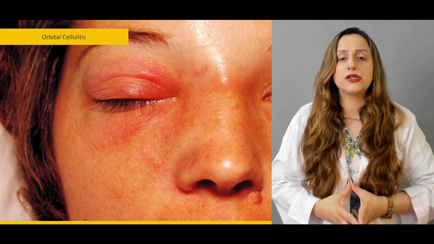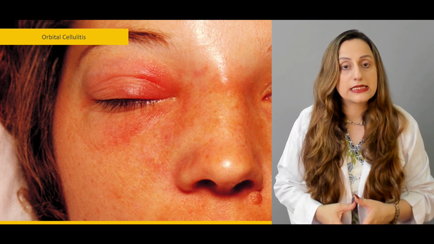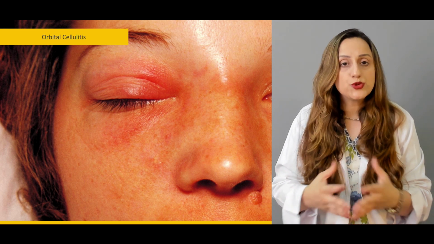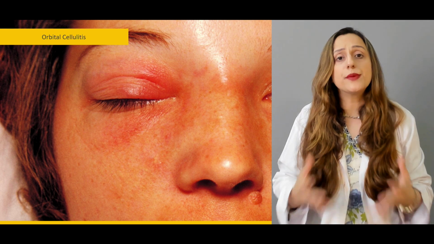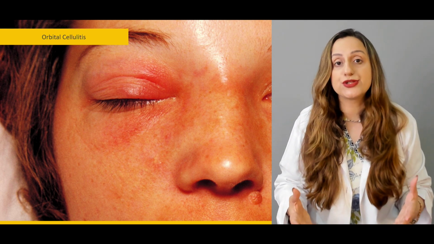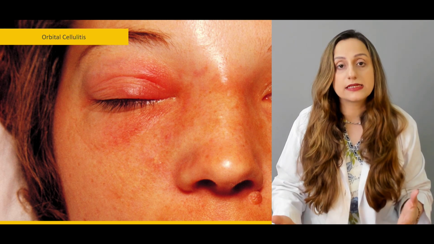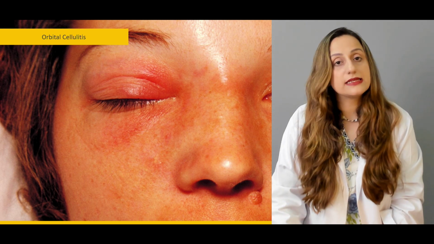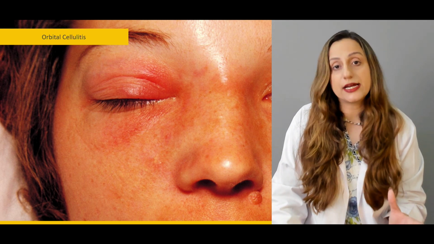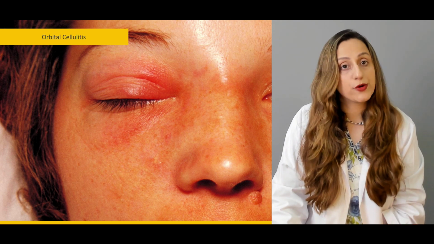And then on the other hand, we have Haemophilus influenzae that can again result in such kinds of orbital cellulitis conditions. We usually come across a lot of children suffering from orbital cellulitis or orbital infections, and they give you a history that they have been recently vaccinated for Haemophilus influenzae. So these are the points that you should remember whenever you are taking the history from a patient with orbital cellulitis.